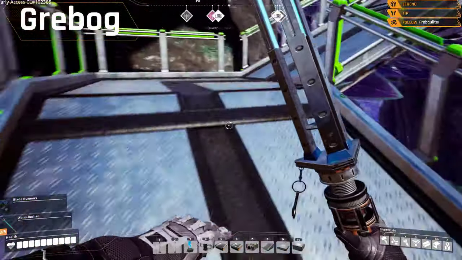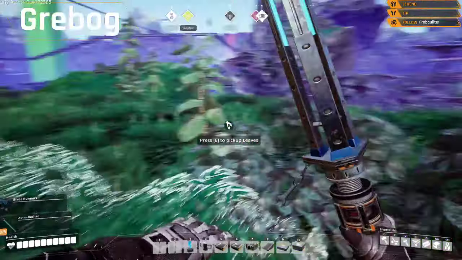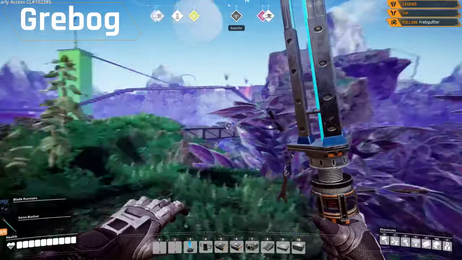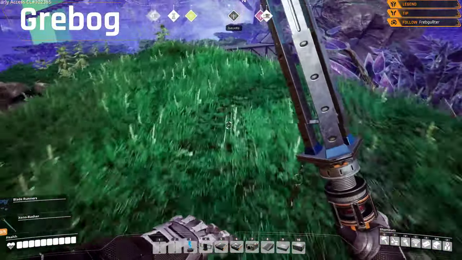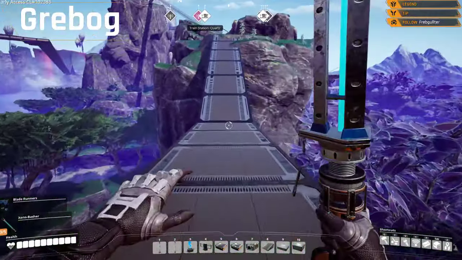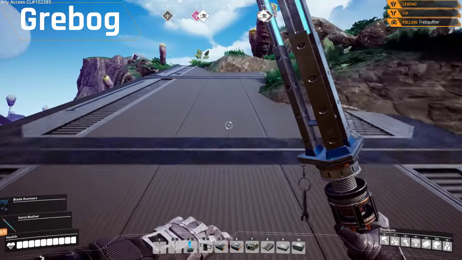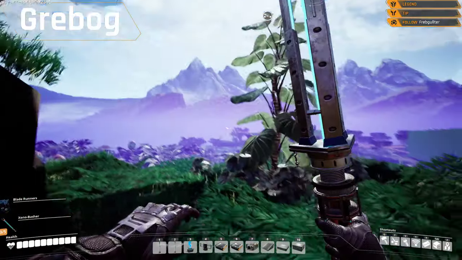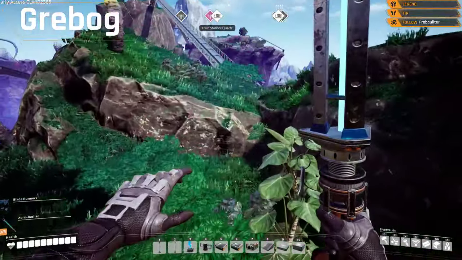So I'm going to go up here. One of the drop pods is in the biome over here. So I was going to run up and see if I can spot it from a distance. Because if I can see it, I might be able to build over towards it. Shoot. That was close.